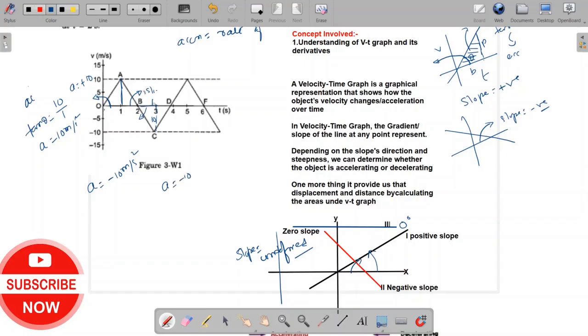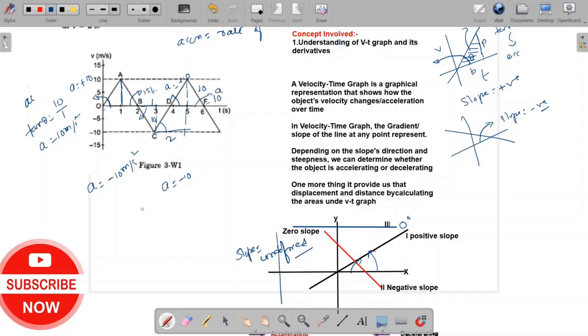Okay, now from 3 to 4, what is happening? So 3 to 4 or 4 to 5, if you just draw the entire line, this is again positive, and it has moved from minus 10 to plus 10. So this entire height is 20 and this timing is 2. So again this is 10 positive. That means acceleration is again positive in this part. So sometimes the vehicle is speeding up and then slowing down, then again speeding up, then again slowing down. Now calculate from here to here. Again this is 10 and this is 5 to 6. That is again minus 10, right? So this is again negative.